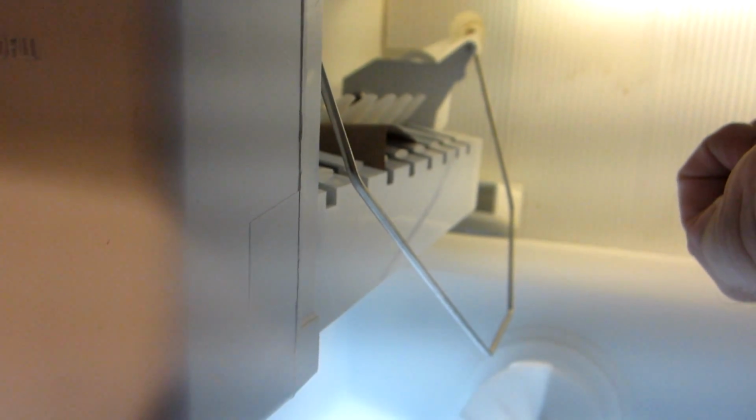When you put the module back, you'll have to make sure that this opening corresponds to this cam. So you can turn the cam that's in the refrigerator by moving these little arms until they line up. I've got this cam so it lines up with the module, and I'll just simply place the module back in its spot. And push it all the way back in, and then I've got to put the three screws back and the cover back on it, and it's finished.